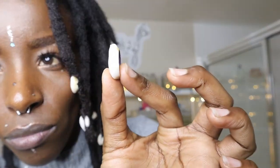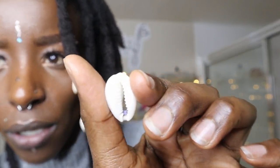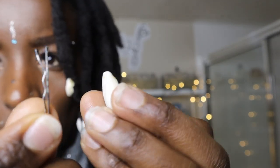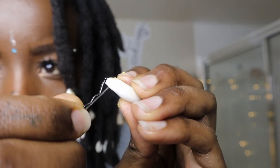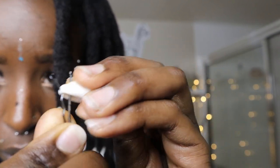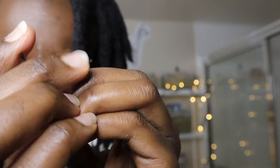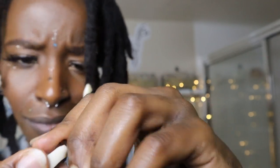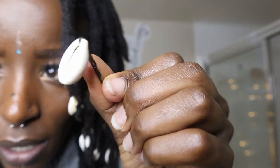So boom, take your cowrie shell, and I like to do it on the bigger opening. So it's open right there, right? So cowrie shell, bobby pin. I'm gonna take my bobby pin, right? See what I'm doing here? Put my bobby pin in. Push. It's a lot easier when I do it without recording. So boom, bobby pin is inserted, right?